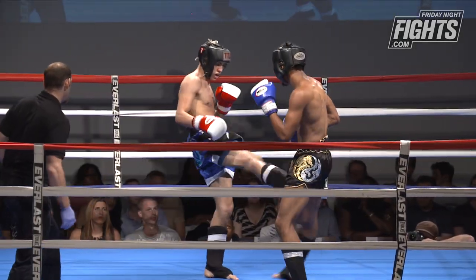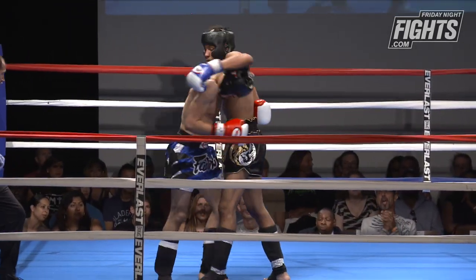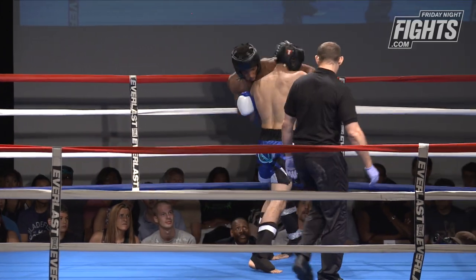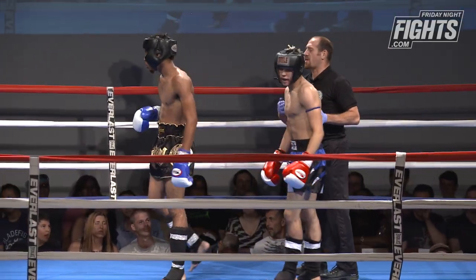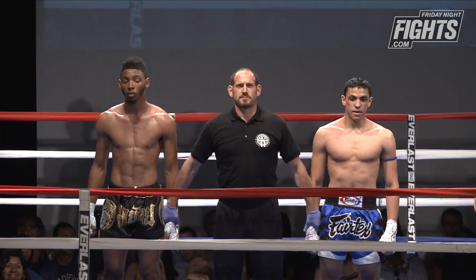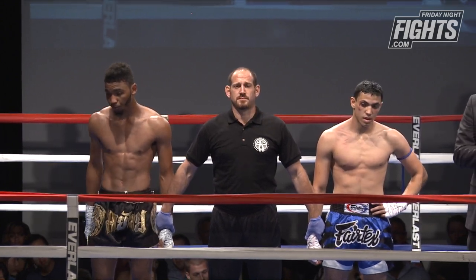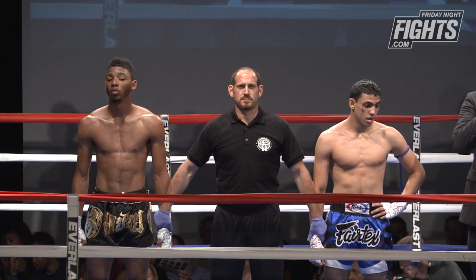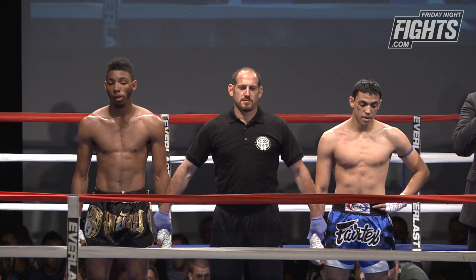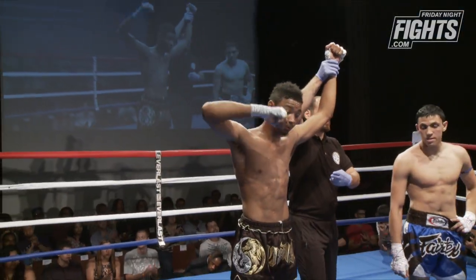If I were Aaron, I'd be really pressing the action — Luke is tired, lacks pop on his kicks and punches. Aaron just needs to press and he could end it. That's the end of round three. Aaron Perkins controlled most of the rounds. After three rounds of action in the junior middleweight division, the winner by unanimous decision, representing Fairfield, Connecticut — Aaron Perkins!